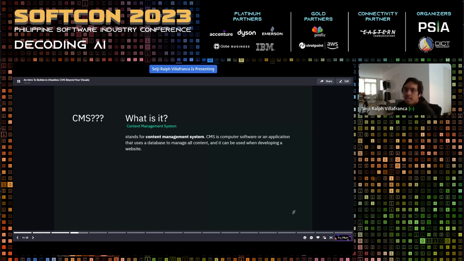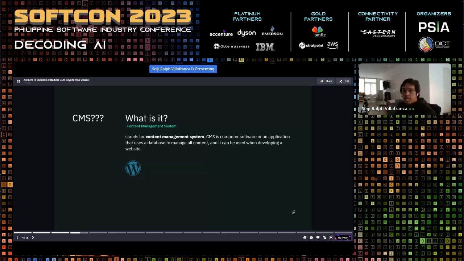So it's more of like a no code development. Sometimes CMS is low code, but usually ang ginagamit natin is no code. So it's simply drag and drop. So we have a single platform na dinidesign natin yung application by using drag and drop, existing components, and it also has its own backend already. So that's CMS. It's like a platform that we can do our website on the fly.